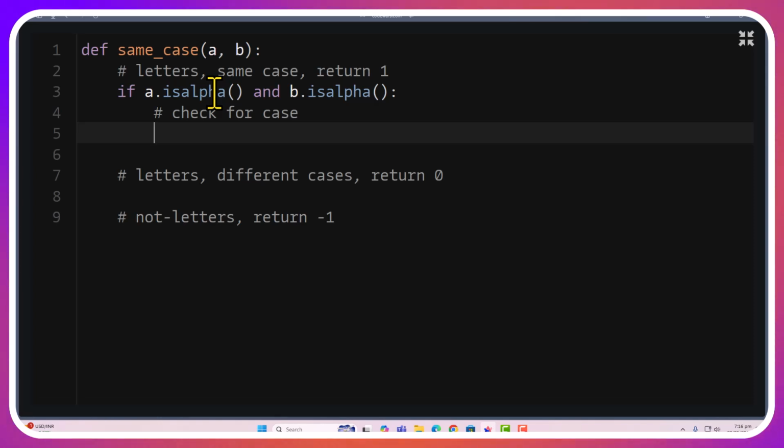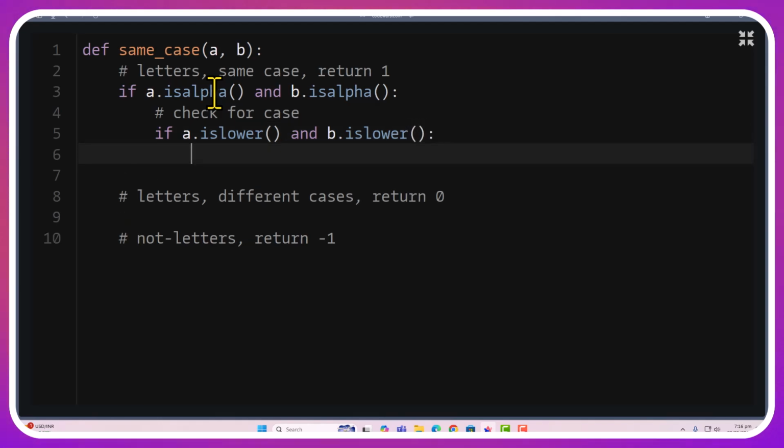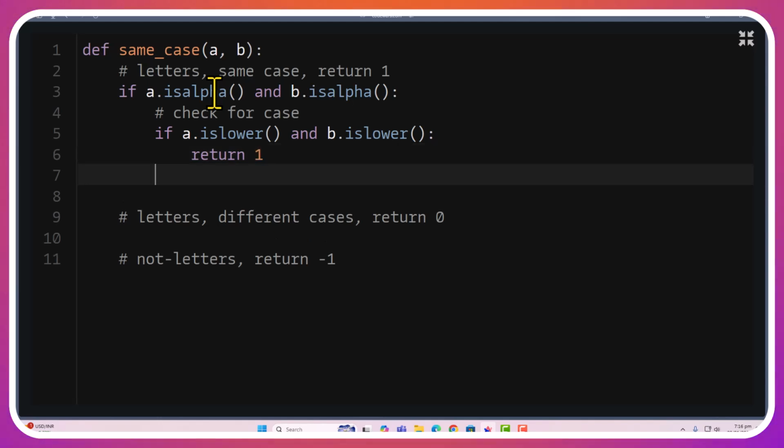Now to check for the case, we have in Python isupper and islower functions, right? So I can say if a.islower and b.islower, then you can return 1 because that's what you want.